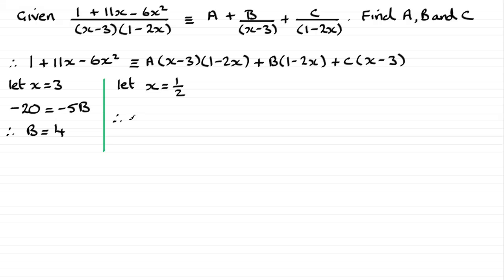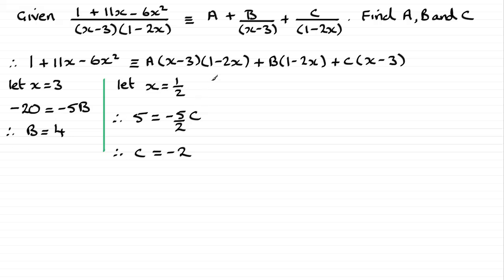By letting x equal a half, substitute it into here, you should find you get 5. And putting a half into here, that term goes to 0. This term goes to 0. So we've just got a half minus 3, which is minus 2.5. Better to write it as a top-heavy fraction, minus 5 over 2. So it's minus 5 over 2, and that be multiplied by c. And I can see now that if I multiply both sides by 2, I'm going to end up with 10 equals minus 5c, and if I divide both sides by minus 5, I end up with c equaling minus 2.